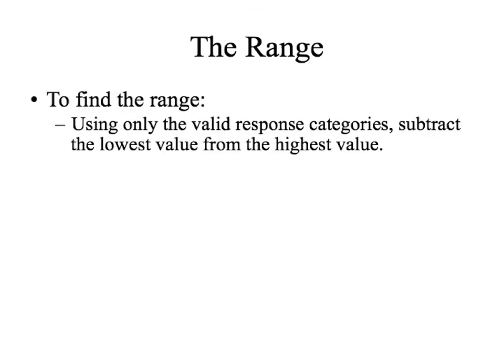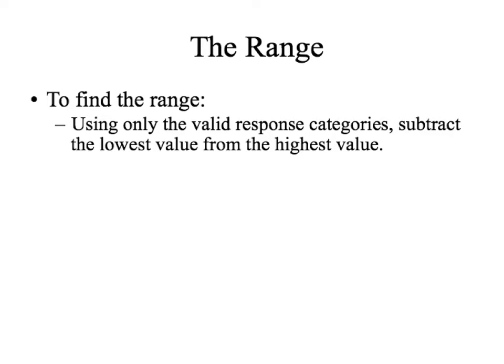First of all, the range and interquartile range are appropriate with ordinal and numerical variables only. And the reason is because you are trying to line everything up in order and find the highest and lowest. So you need to be able to line those up and have some sort of hierarchy in order to do the range or interquartile range.